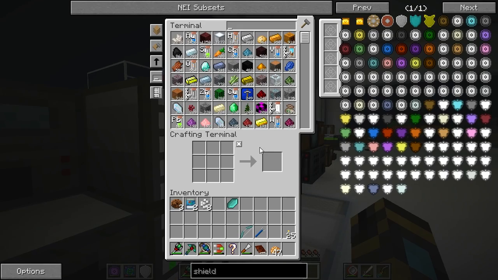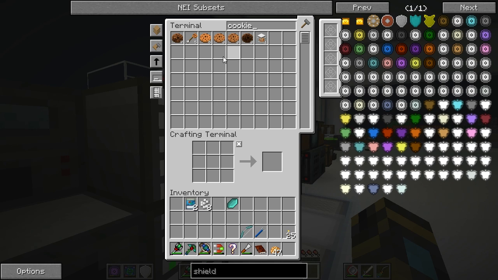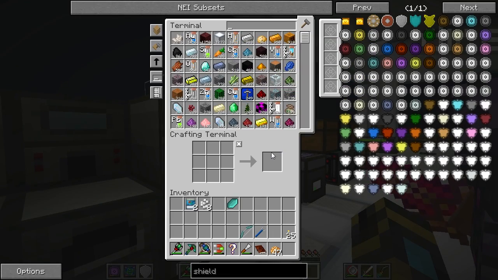Yeah. I did compacting space. So that is like the miniaturization mod thingy. Compact machines. So that's cool. And I'm just going to put this stuff in here that I don't need right at the moment. So the cookies I can put away.